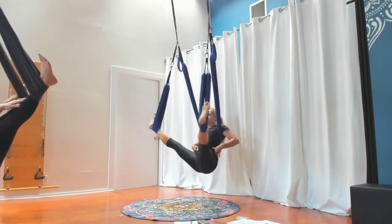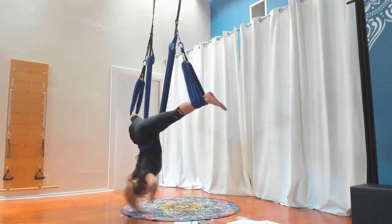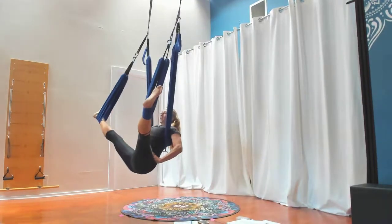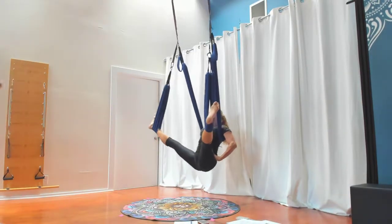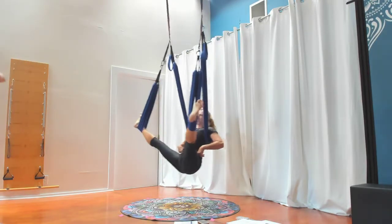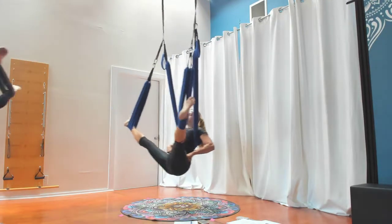Okay, try to use no hands if you feel comfortable. So the hands come down, the hands come back up. When your hands come up, see if you can get them on your hips. That way you're lowering your center of gravity by bringing your hands and attention there. Bring your feet with you. You have to keep the L shape.